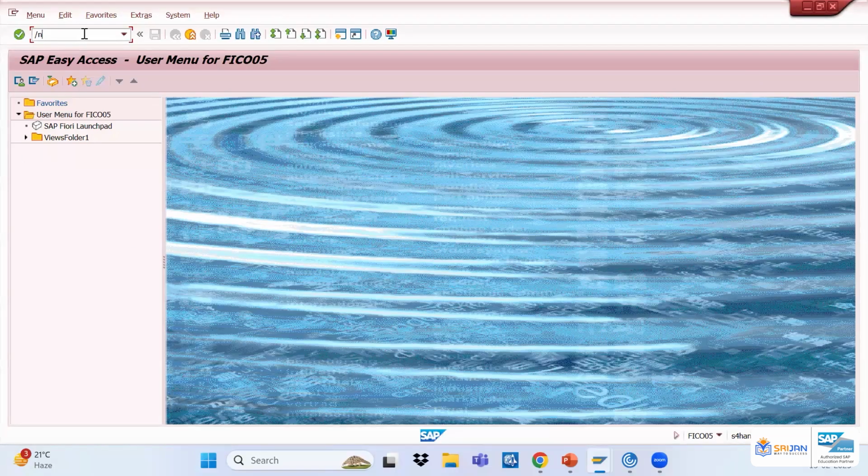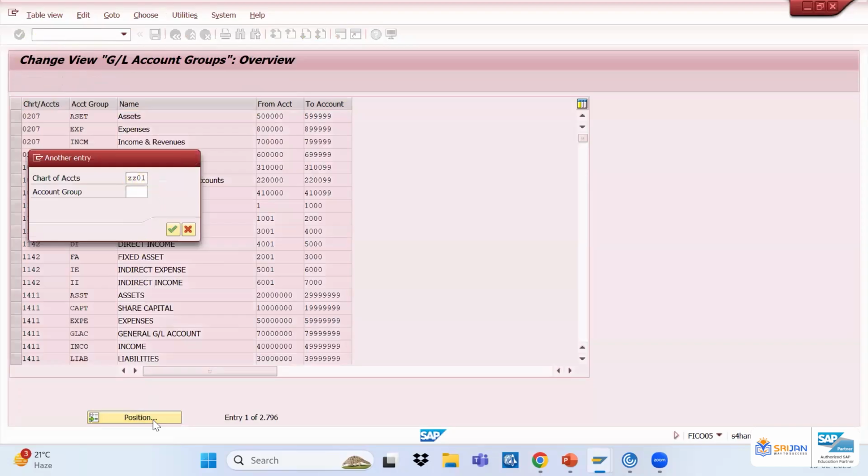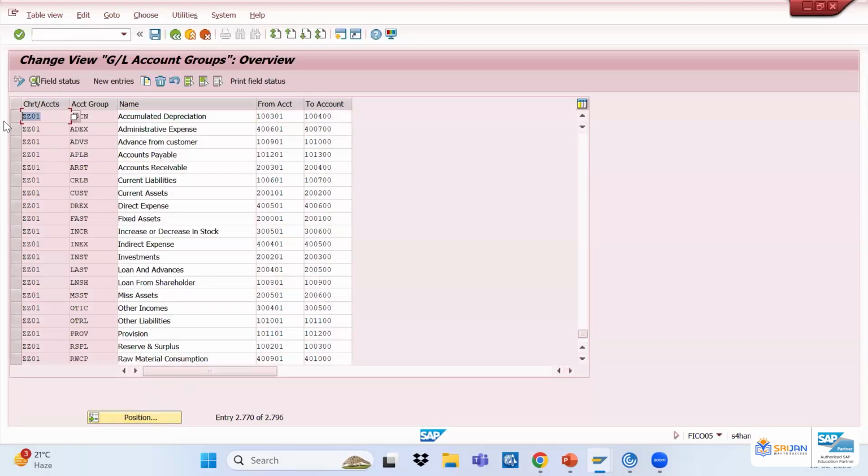Santosh, your query was regarding the field status for the account group. For that we have the transaction code OBD4, which creates the account group. This is our chart of accounts. In this chart of accounts we have an account group for accumulated depreciation, and another for accounts payable.